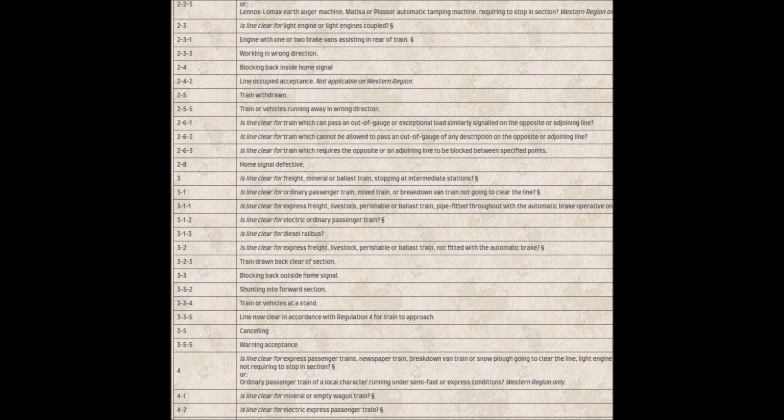Now, if you do a bit of research, you'll realise that there are probably another 20 or 30 different codes for sending messages up and down the line with regard to out of gauge trains, my signal's not working, opening my signal box or closing my signal box. There's loads of those, but you don't really need those on a model railway.